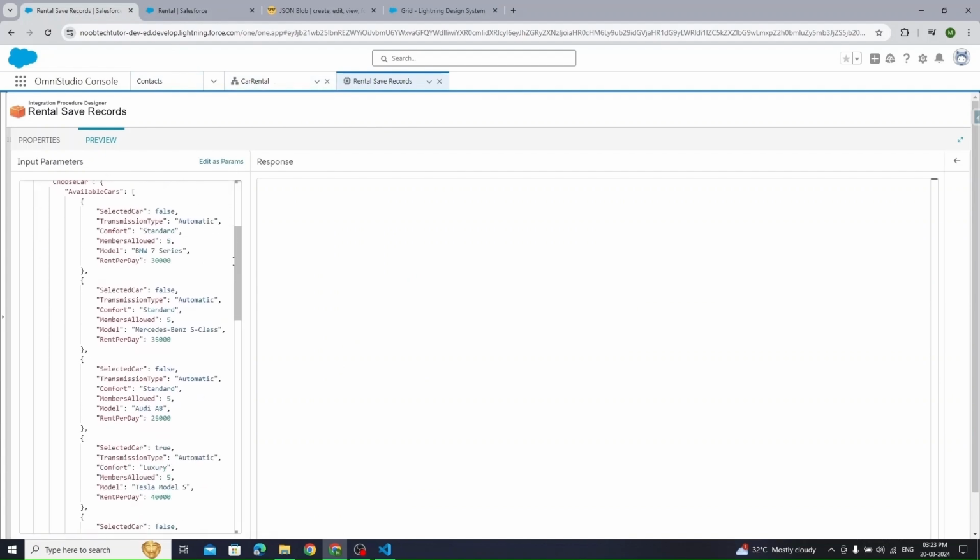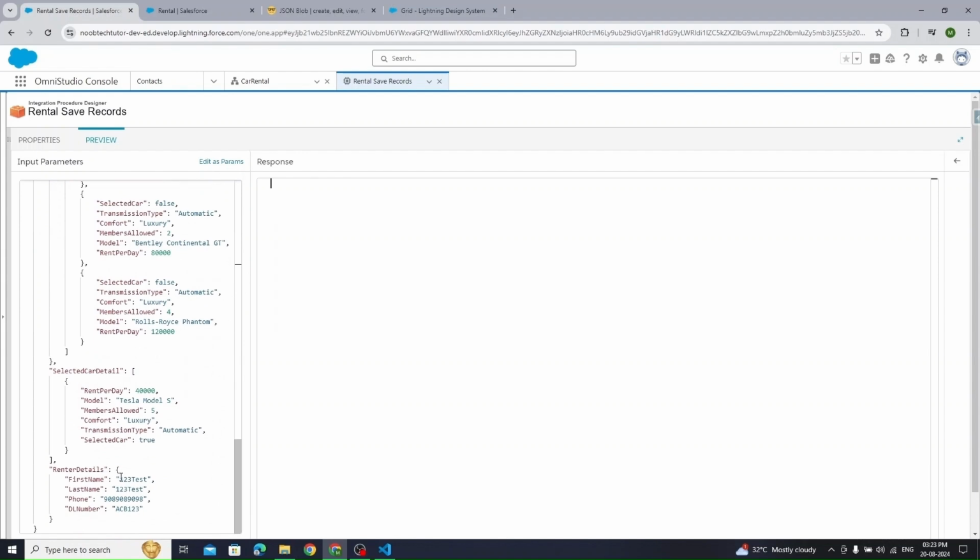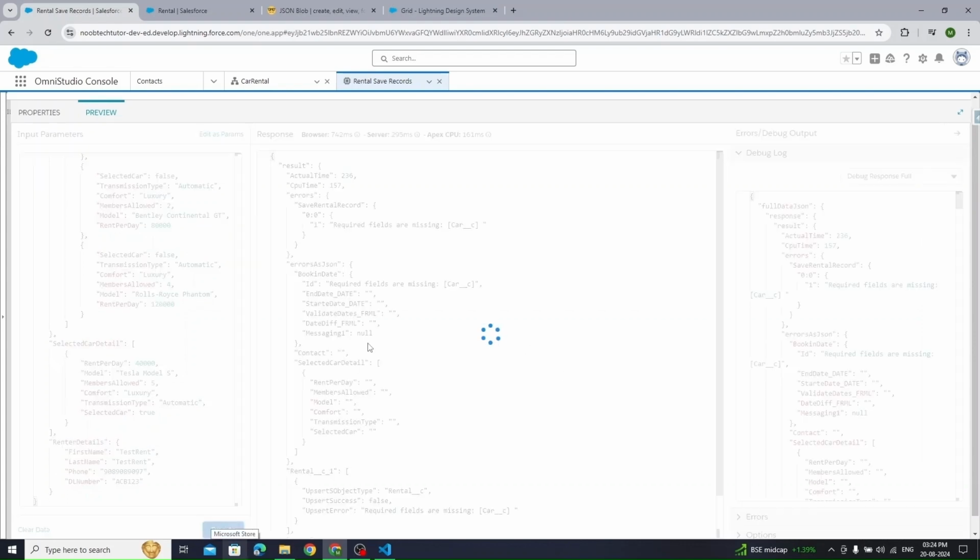In order to do that, we'll have to update a few things here and there. First is the name of this, otherwise we'll get a duplicate related error. And hit execute.